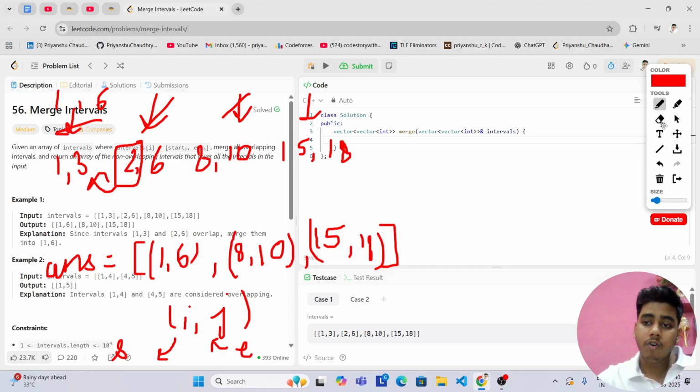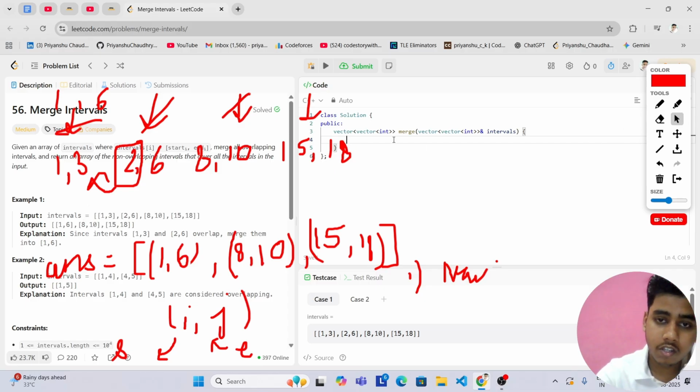The core logic of this question is just two things. The first case is pushing back the new interval into the answer array.